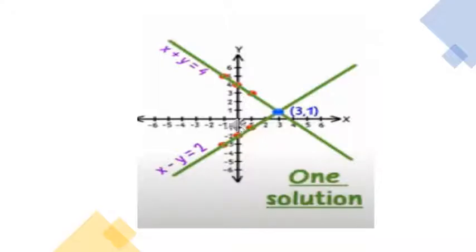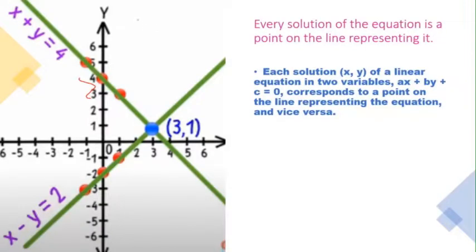Now the same graph which we drew over there, I am showing in a better way over here in dark lines: x plus y equal to 4 and x minus y equal to 2. Both the lines intersect at the point 3 comma 1. Now we will be checking each and every point on this line. Let us take x plus y equal to 4. I am taking this point over here, which is 0 comma 4.